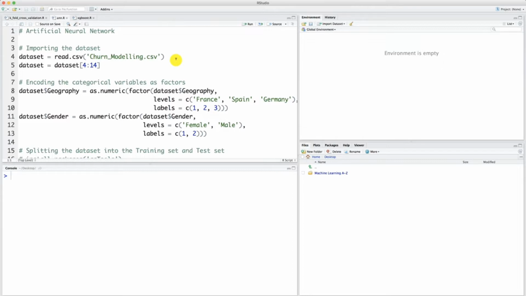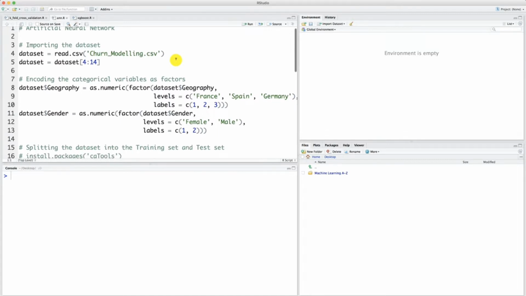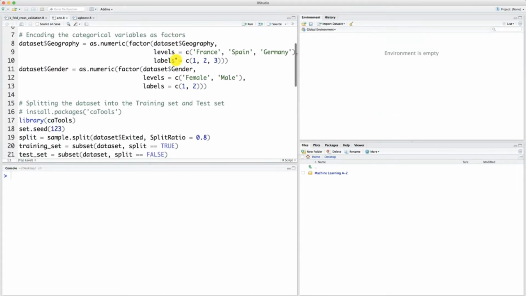Alright, so what we're going to do now is take the pre-processing phase, so that is only part 1, because part 2 is to implement the artificial neural network, and so we just want to pre-process the data for this churn modeling problem associated to this churn modeling CSV file. But actually we're not going to take everything in this pre-processing phase.